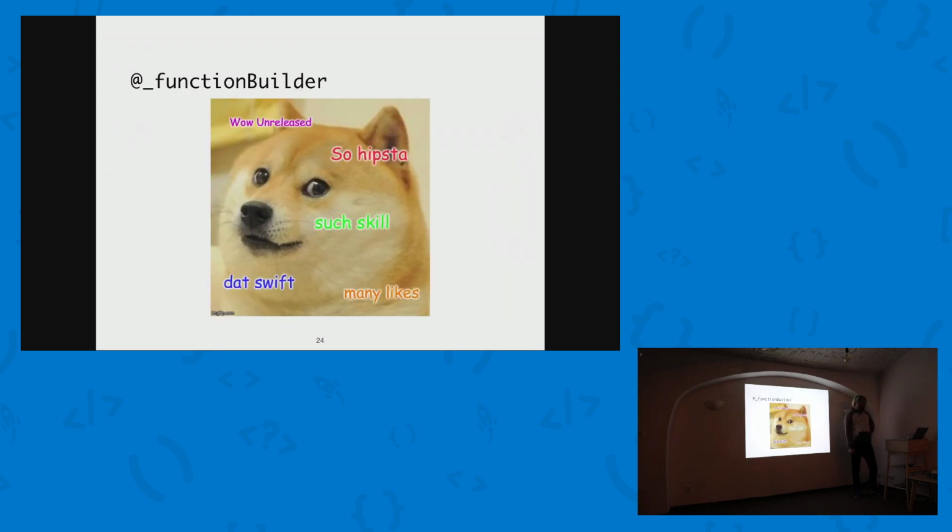Function builder. This new super feature from Swift 5.1, new feature, yep. For people who don't know, it's not released yet. Because of it, you have such an underscore here. But we will use it, we're cool guys, yep. And for people who don't know what function builder is, it's basically a way to call your function if you're lazy to write commas.